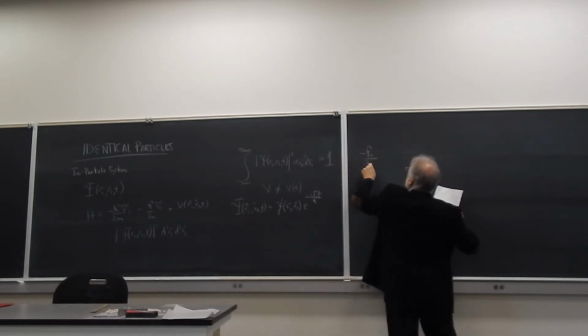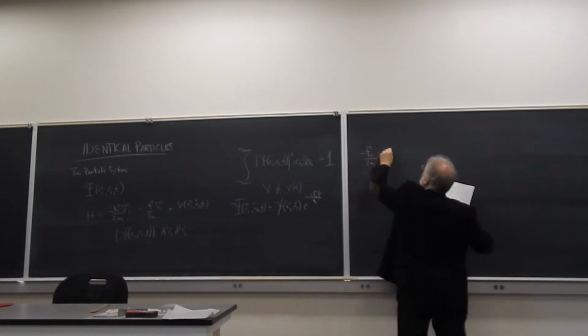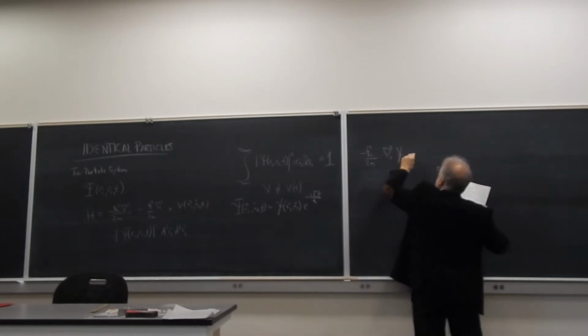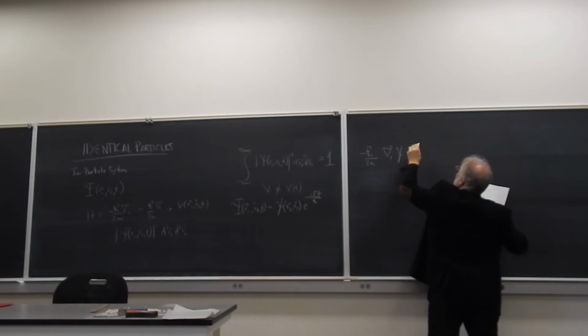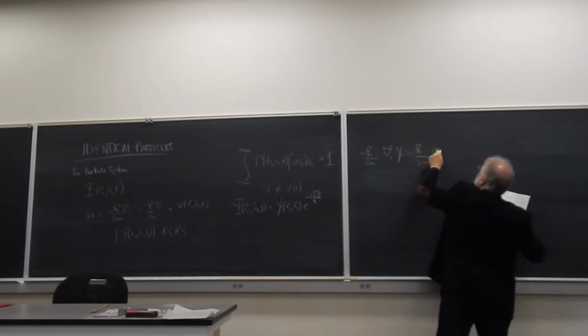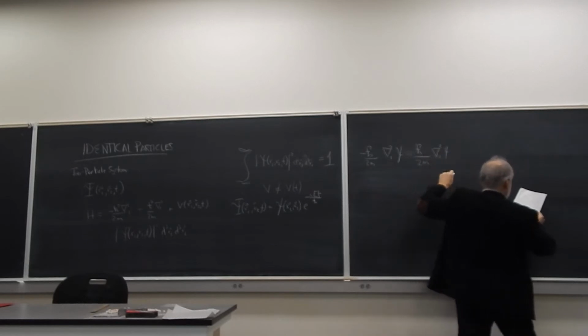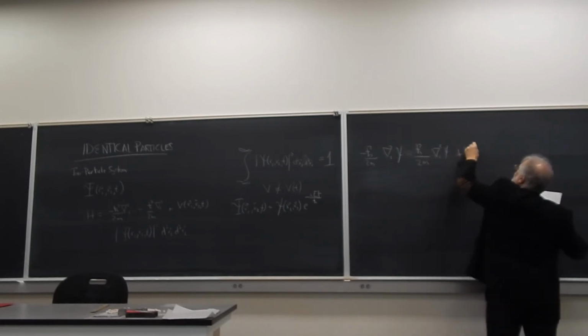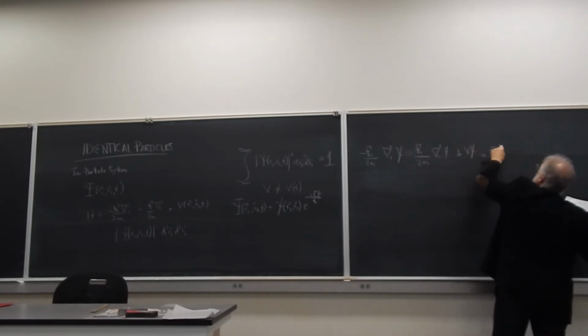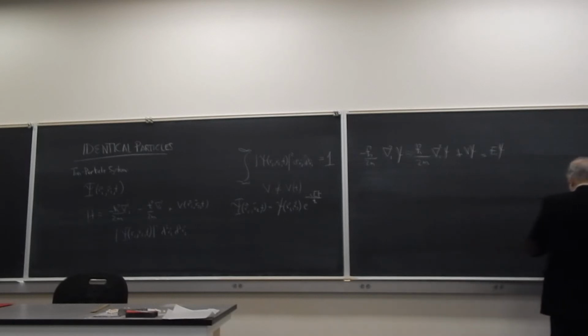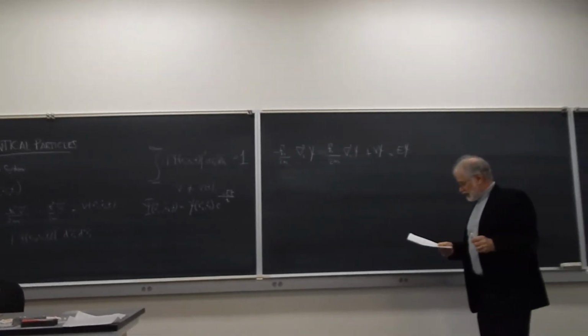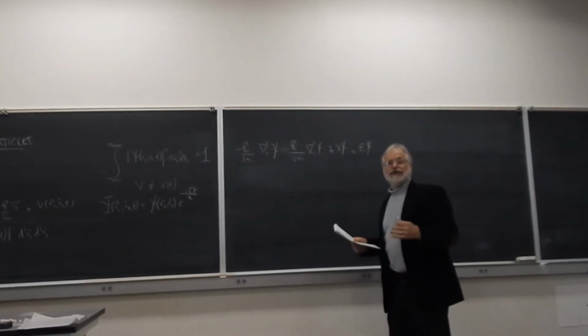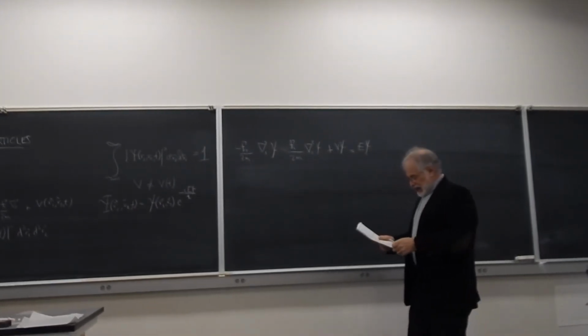And I can write a separate time-independent Schrodinger equation, like so. Minus h bar squared over 2m, del 1 squared psi, minus h bar squared over 2m, del 2 squared psi, plus V psi is equal to E psi. And E represents the total energy of the system, so it may represent the sum of E1 and E2.